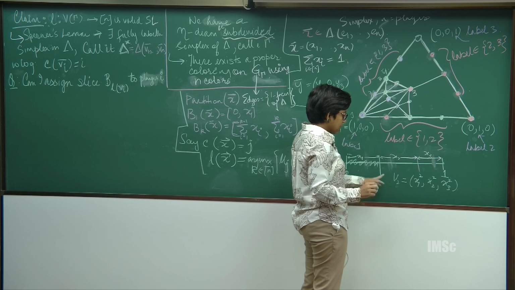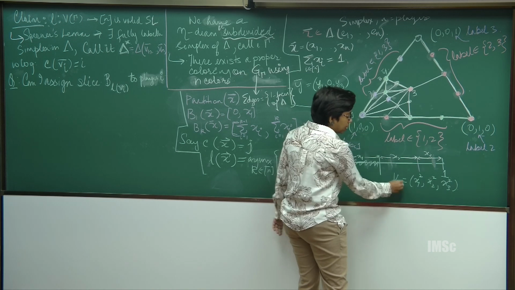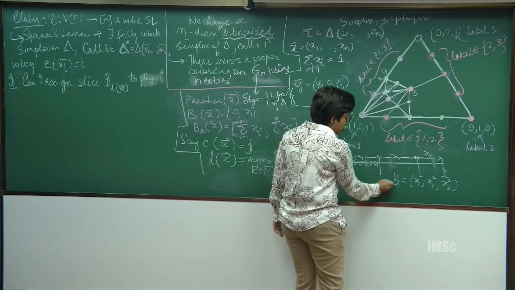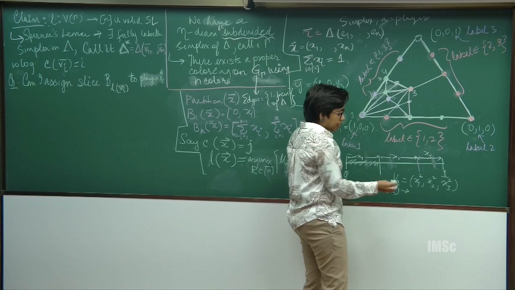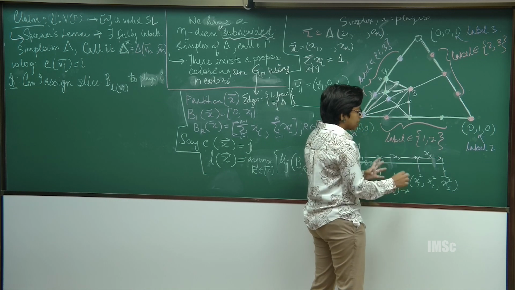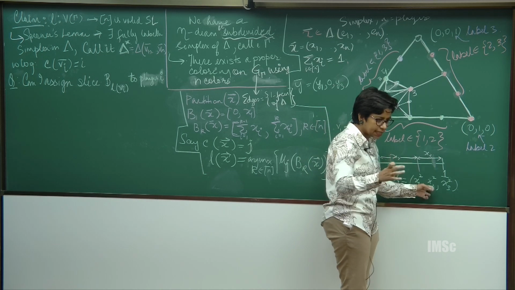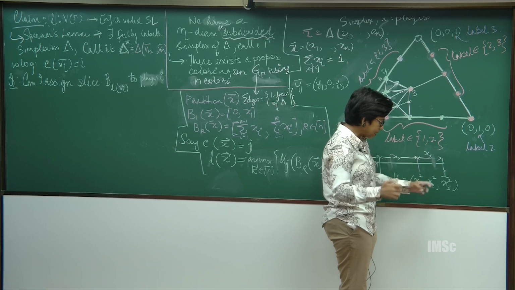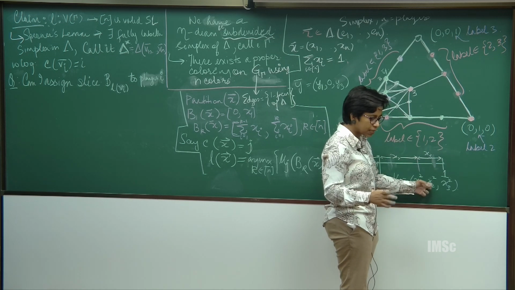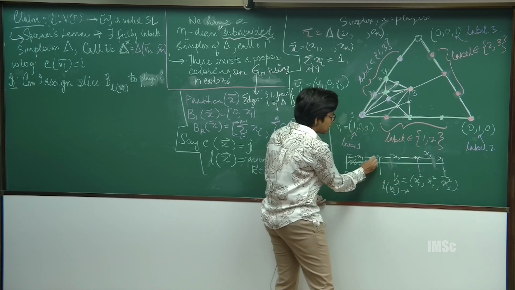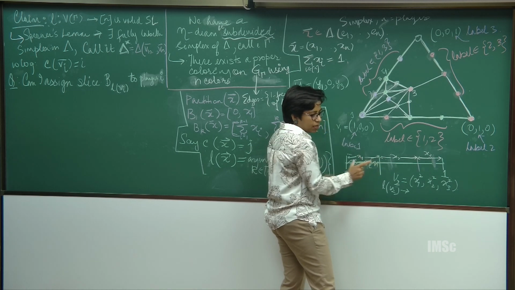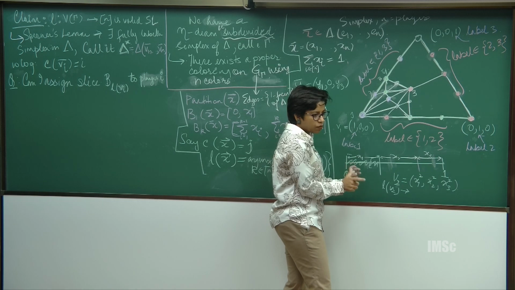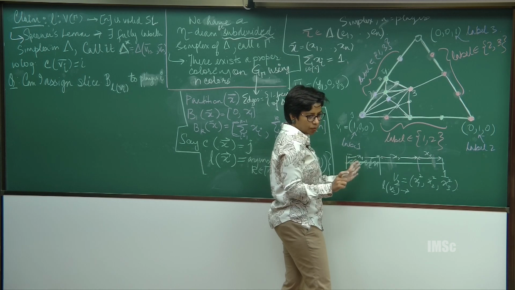So when I apply the labeling with respect to V2, L of V2 is pointing to some slice, correct? It might be the first. It could still be his second slice. The problem is his second slice, because these x2 values are different. His second slice could actually start from somewhere here, and therefore I am basically giving two people slices where there is an overlap. That is the problem, correct?